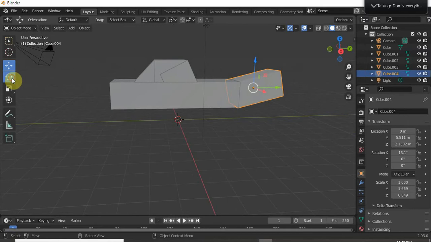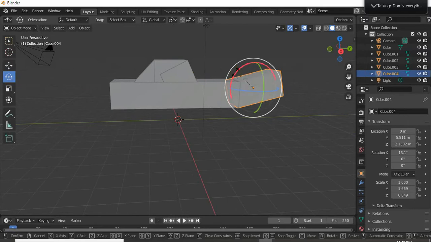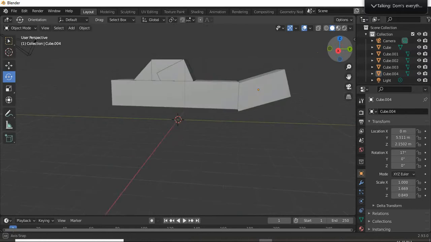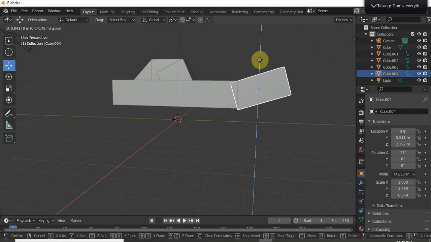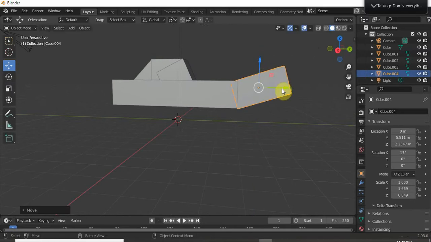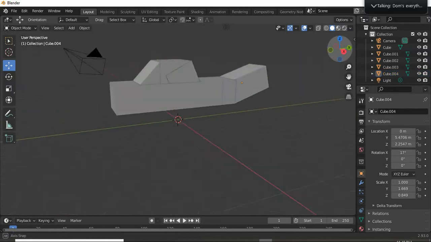Yeah, I can rotate it a tad bit more and then move it so it's lined up. And that's roughly how I want it.